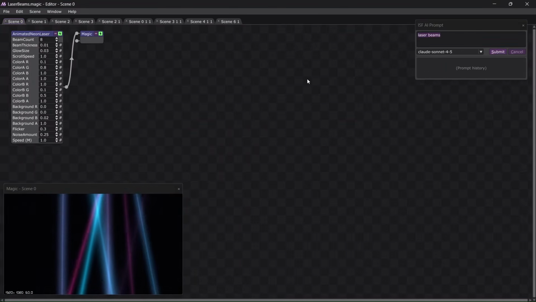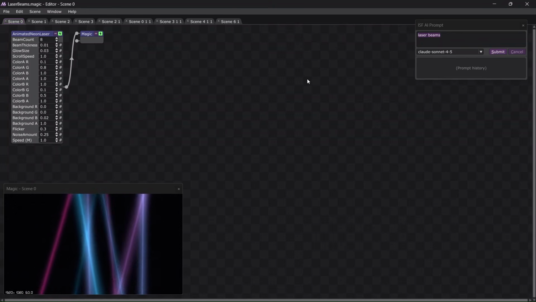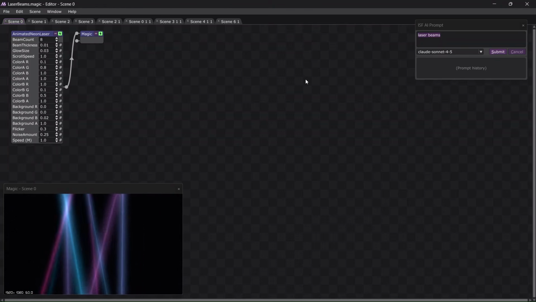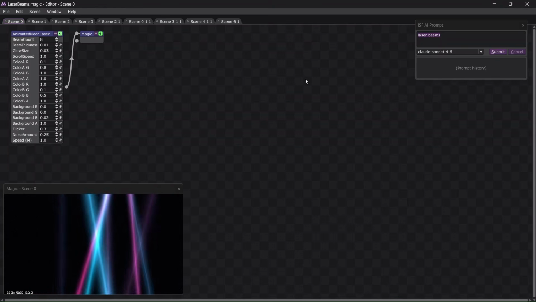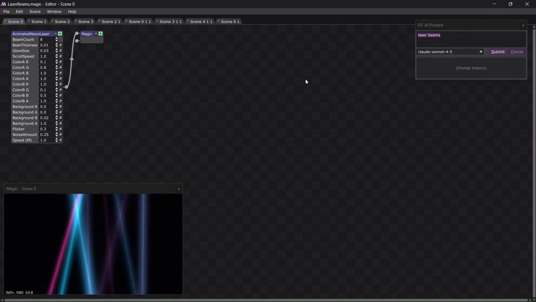The last thing I want to cover in this tutorial is just the idea that all the AI models have some amount of inherent randomness, which means that if you use the same prompt at different times, you'll get different results. So it's worth trying a few different times, and maybe with different models, to see if you get something you like better.